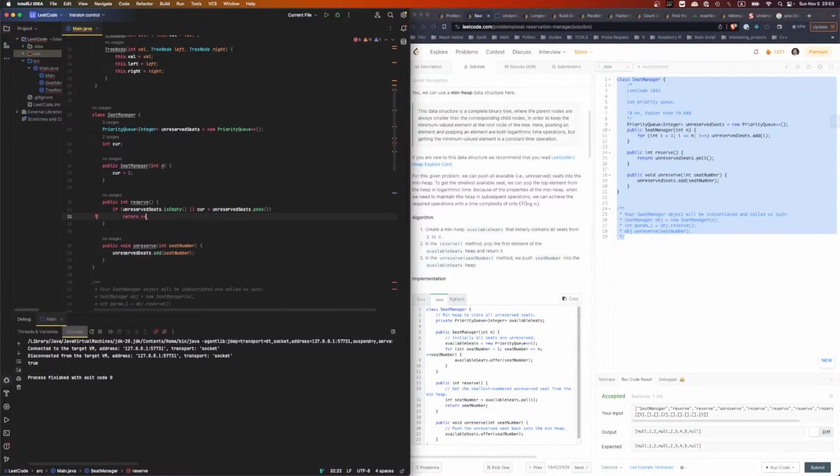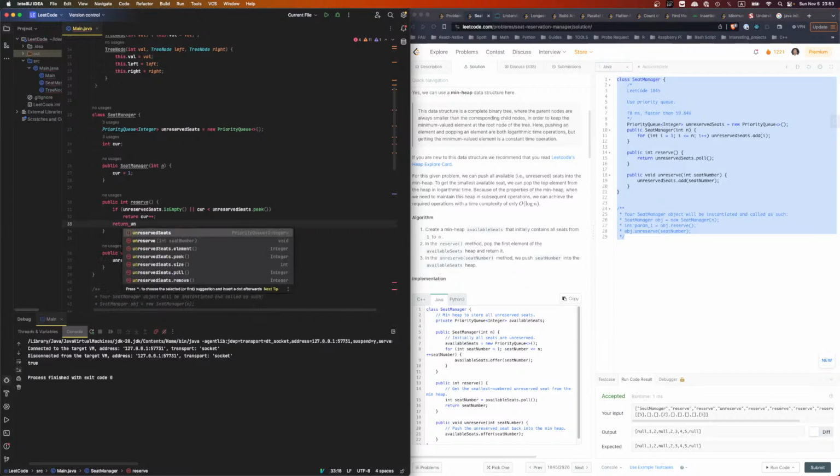I think it's current plus plus, right? So you return the current and then increment afterwards. Otherwise, current always goes bigger, so we return unreserved dot poll.